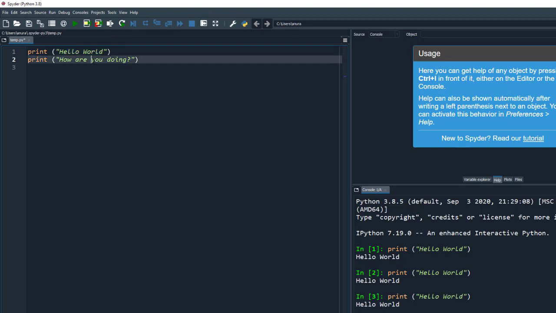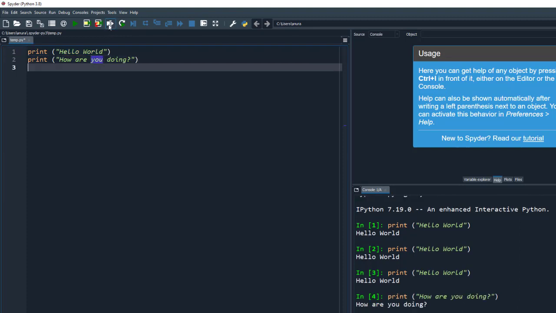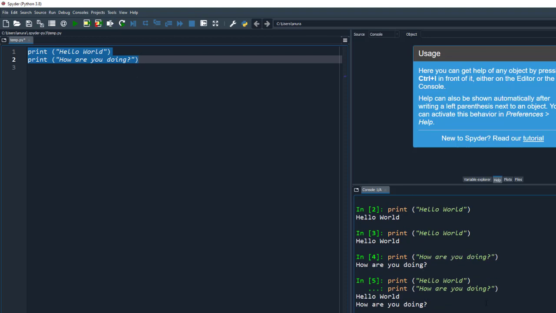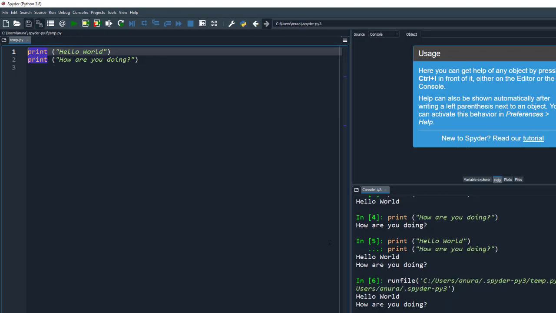And then if we jump to here and click this, it'll say, how are you doing? Or you can select both these lines and then both will run at the same time. Hello world, how are you doing? Because it runs the selection. Or you can just be on the first line and click on the play button and it runs both the lines as well.